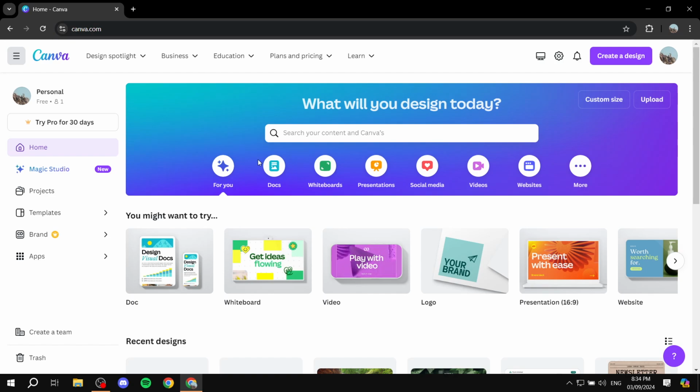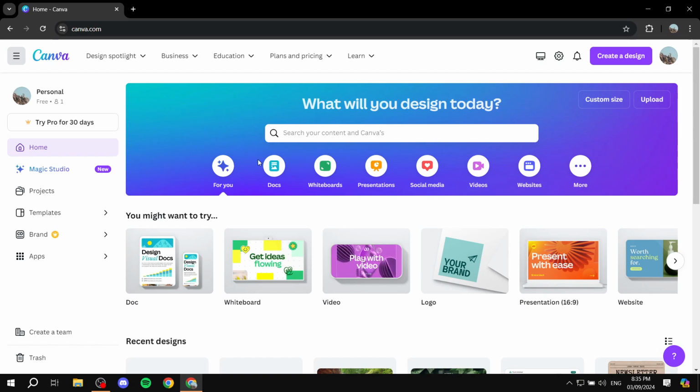This is going to be a very straightforward and easy tutorial on how to create your 2 by 2 image using Canva. Now, it's going to be very simple and easy to do. And not only 2 by 2, but you can just go ahead and create any custom size image that you would like. And I will show you exactly how to do so right now.